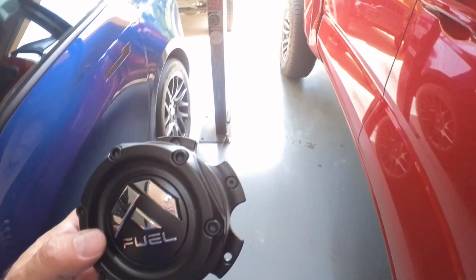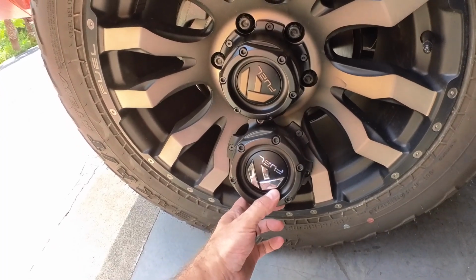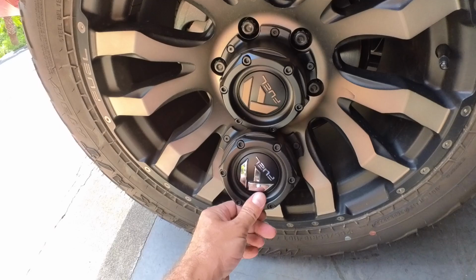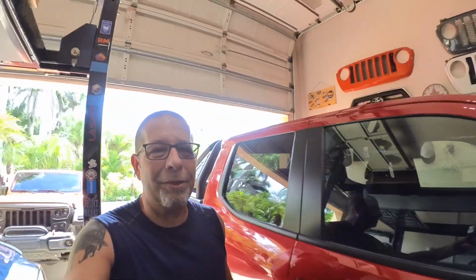So, let's take a look at the old versus the new. We'll even get out here where it's a little bit lighter for you. See if I can get the same angle. That's what we had. Of course, you see what we've got. I just think it's a much better look for the truck. Matches way better than these silver ones that came with it. Anyway, finally, it only took me 3 weeks to get these things. And they were in stock at Fuel. That completes, finally, the wheel setup on the new Tacoma.